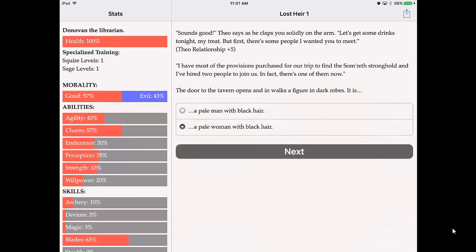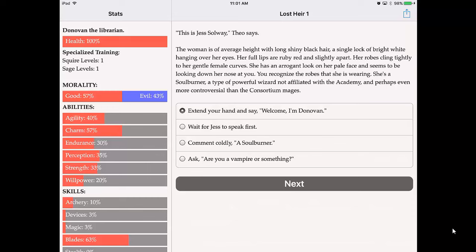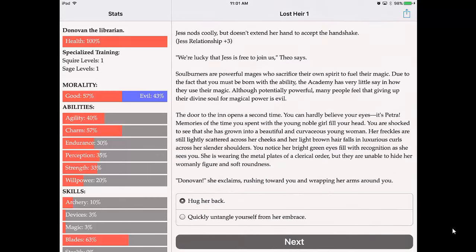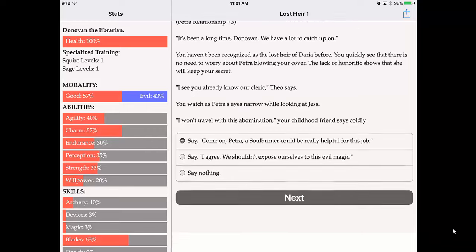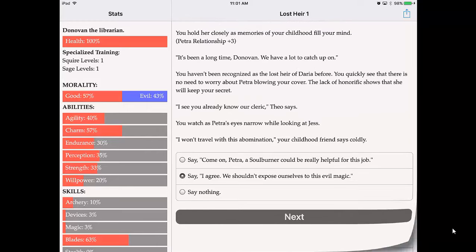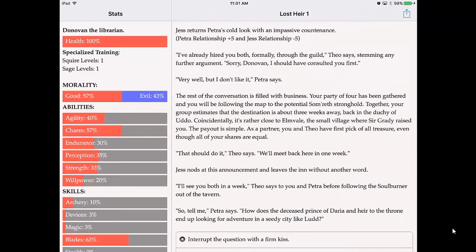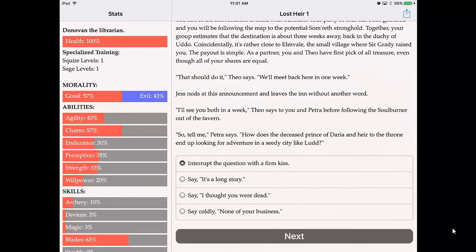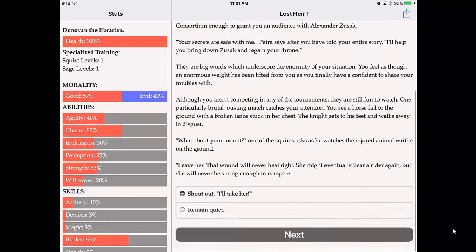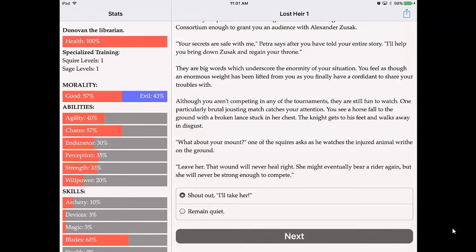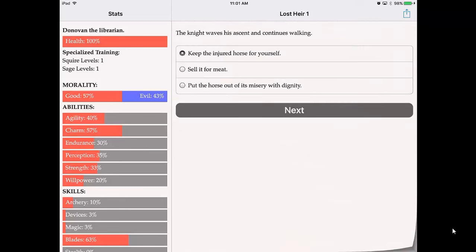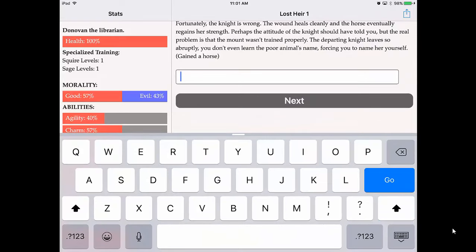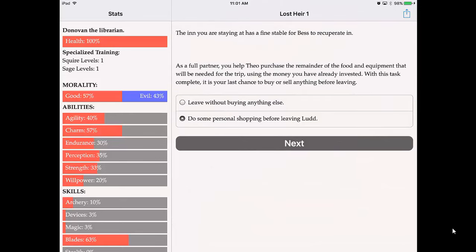And then you can make Jess or Jace whatever relationship you want. We're not going to pursue a relationship with Jess. In fact, we are going to kind of throw her under the bus to maximize our relationship with Petra. And we are going to pursue a romantic relationship with Petra. Now, here's an important point. You have a level in Squire and you're offered a free horse. Definitely, definitely take it, and do not sacrifice it for meat or gold. We don't need to buy anything else.